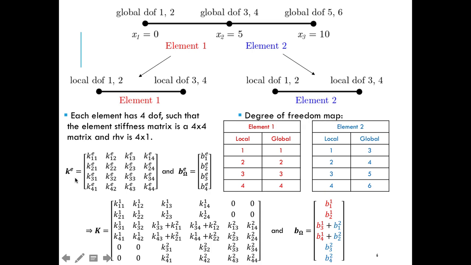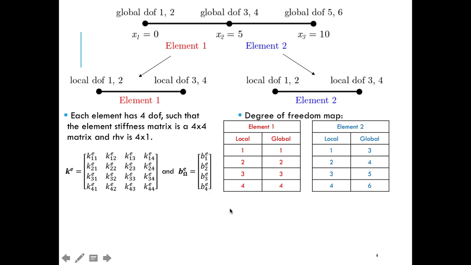So element-wise stiffness matrix would be something like this, 4 by 4 matrix, and the body vector would be something like this, 4 by 1. और global जो है उसको हमें figure out करने के लिए, एक second, I will have to move back because we need our local to global degree of freedom map to figure out how the element-wise assembles into the global. So उसके लिए let's see our degree of freedom map.